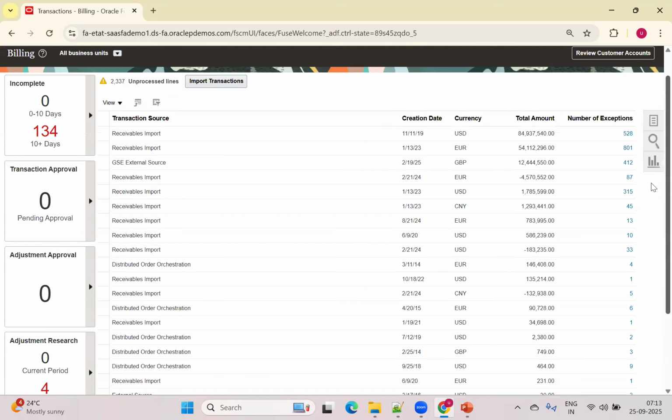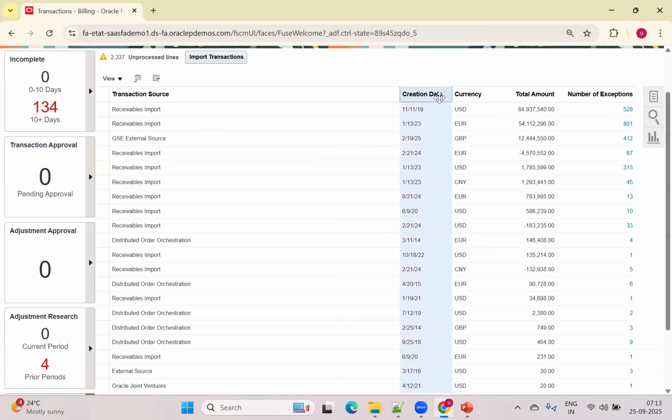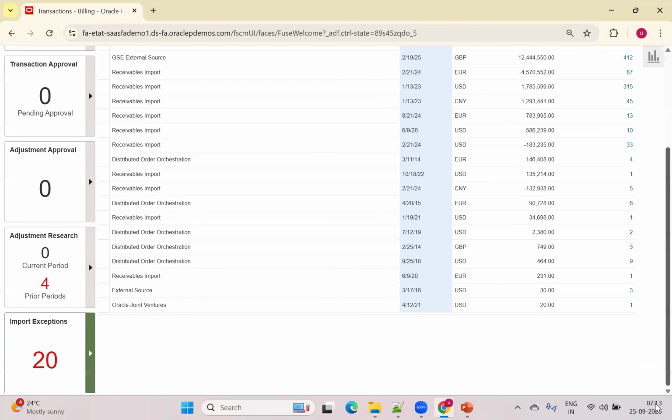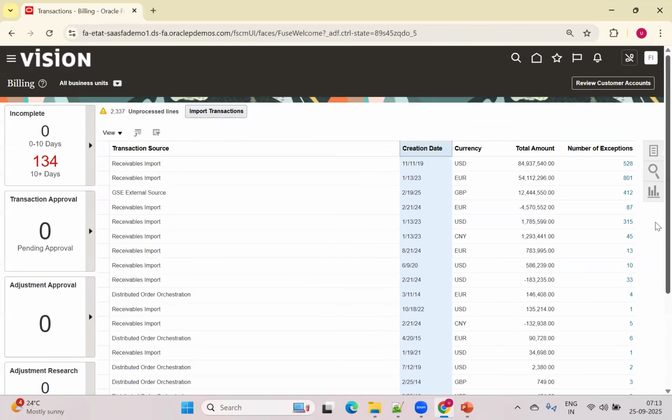So here you can see these transaction sources, like people have been trying to load the receivables invoices in Oracle Fusion. And it is showing the date as well, that when was it last created. Okay. And it is showing here the number of exceptions, like the number of exceptions are 528, 801, and similarly it is showing the number of exceptions for each transaction when people were trying to import the transactions in Oracle Fusion.